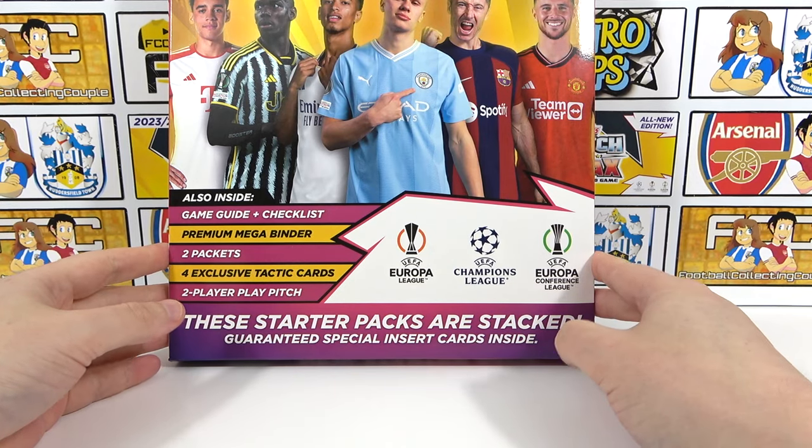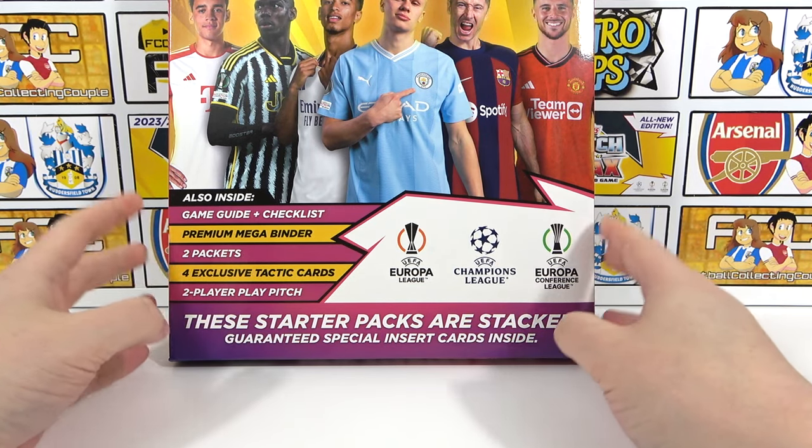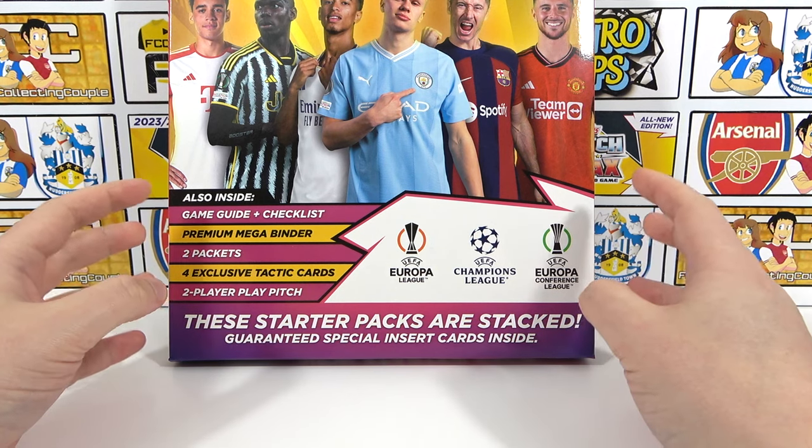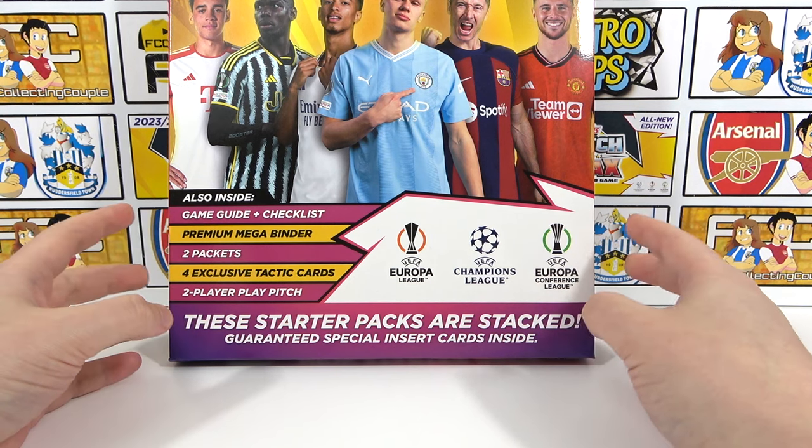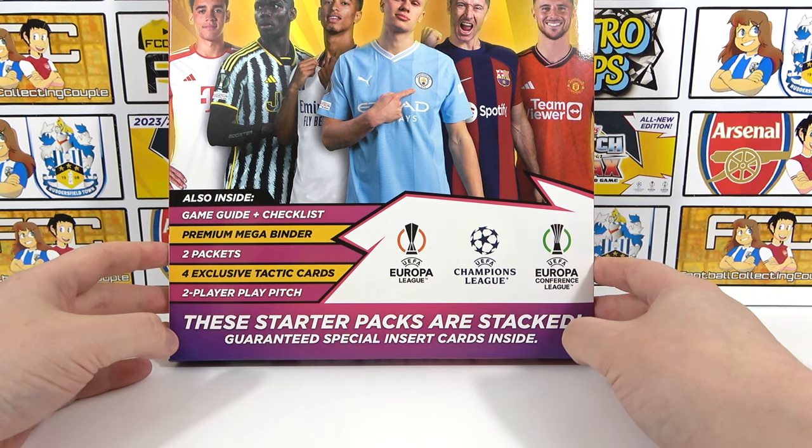Next up is the starter pack. And the starter pack can pretty much be found everywhere. It is in shops. It is online. If you buy it on the Topps website, it does come with a bundle with a few packs where you will get an exclusive blue limited edition.